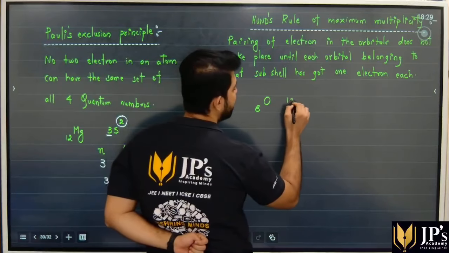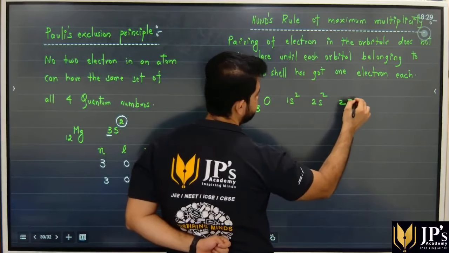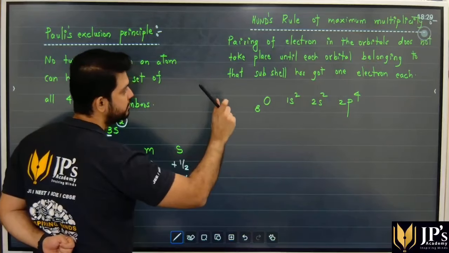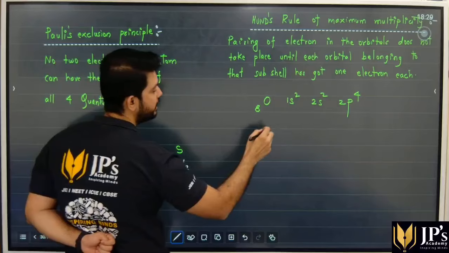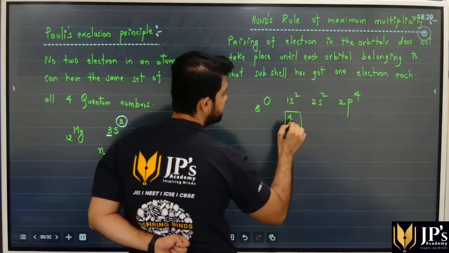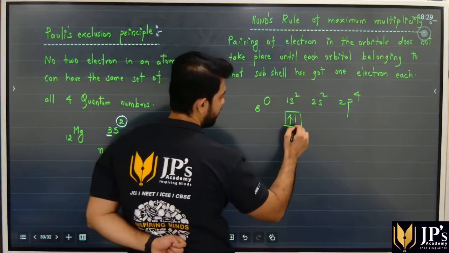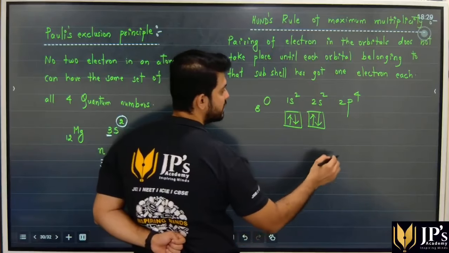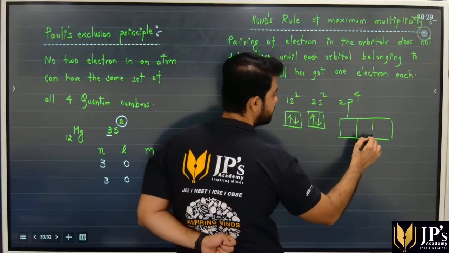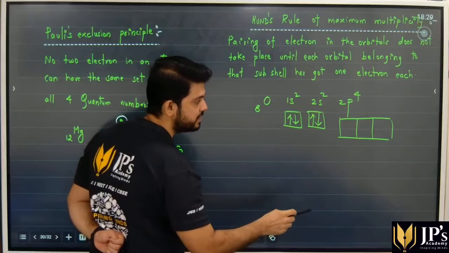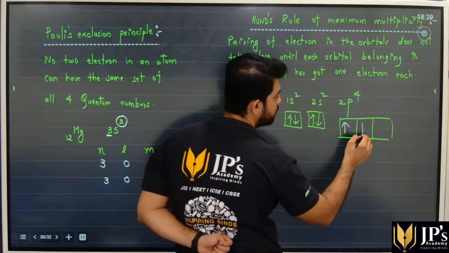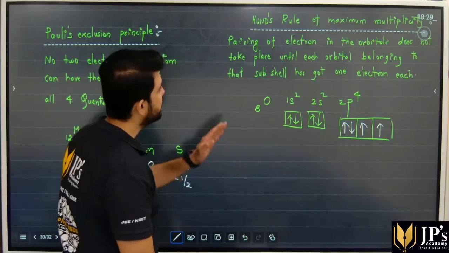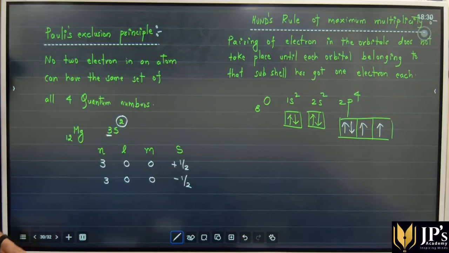Students, Hund's rule states that whenever we are filling electrons in orbitals, you will first fill one spin and then you start pairing the electrons. What that means is, let's say first a clockwise, then you have an anti-clockwise spin electron. 2s also has first clockwise, then anti-clockwise, and in 2p4, students, what will first happen is the same spin electrons will fill the orbitals first. So let's say I take clockwise, clockwise, clockwise, and then pairing of the electrons will take place. This is Hund's rule of maximum multiplicity.